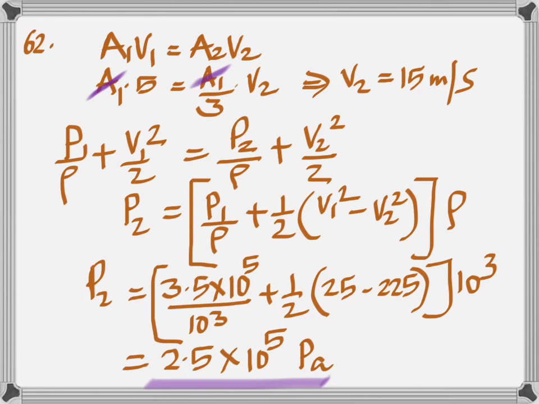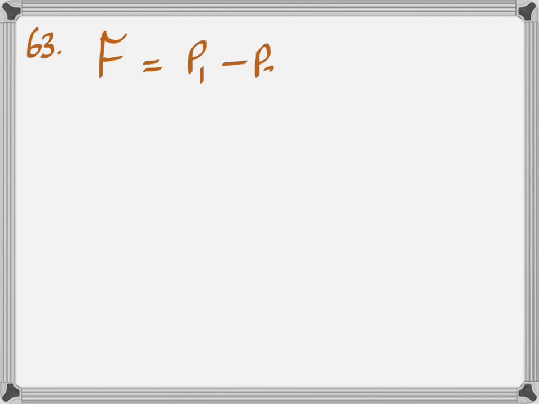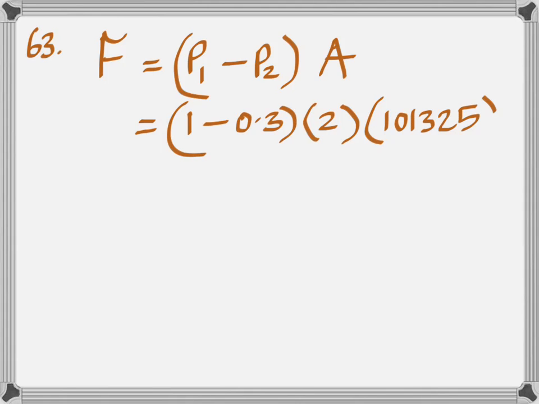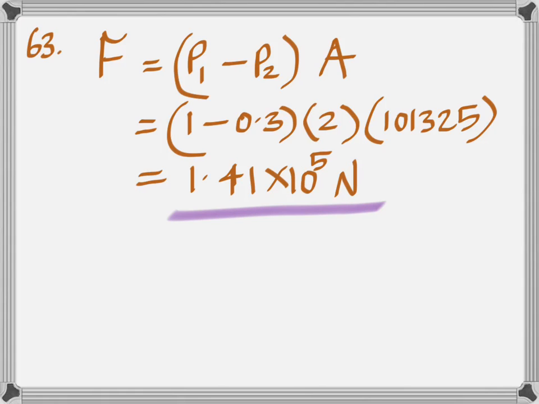So you get 2.5 times 10 to the 5 pascals if you calculate carefully. There you go. Pressure inside and pressure outside. You take the difference in pressures, but it has to be in pascals, isn't it? So take the difference in pressure, multiplied by the area, change it into pascals. That's why you see the 101,325, because 1 ATM is that many pascals. And isn't that a huge force? It is a huge force. That brings us to 64.